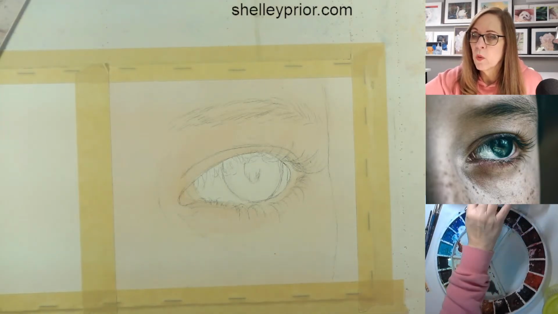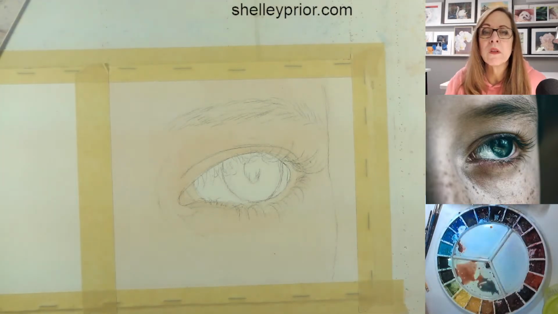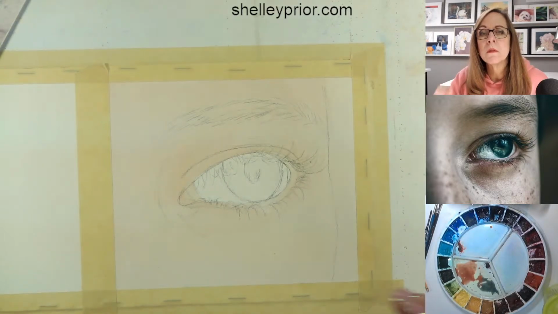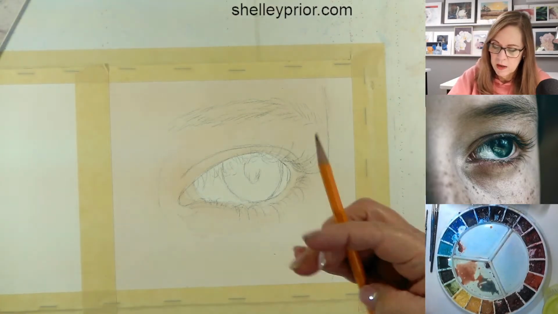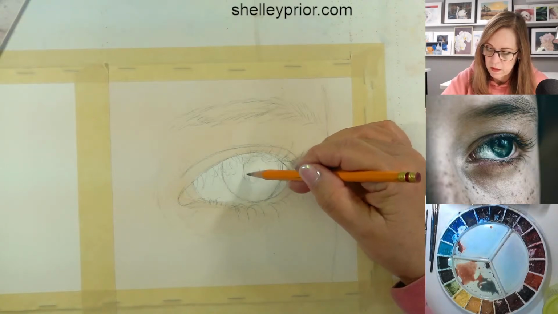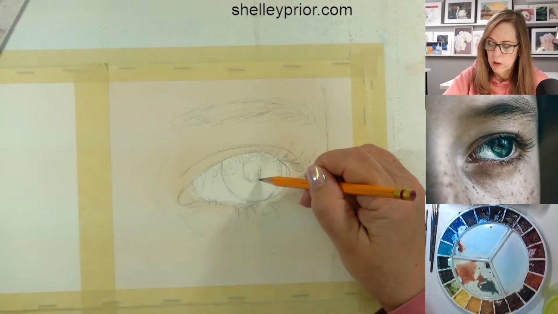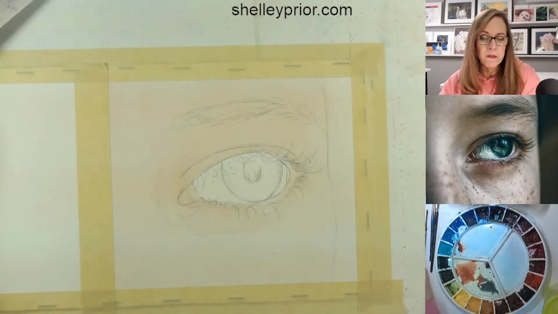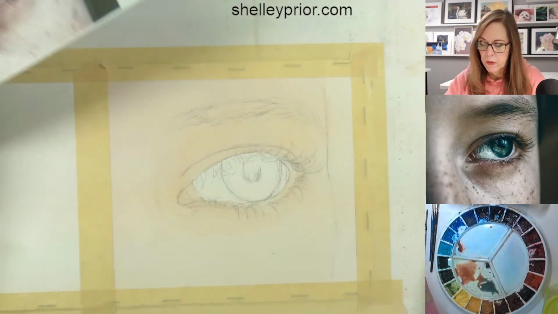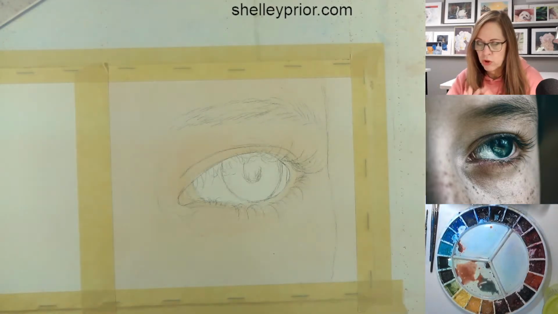Why do you see a square pupil? I don't know. Do you see a square pupil? Oh, you mean in here? Yeah, it's a little vague in this little section there. It's really more of an oval, but it's not that easy to see in this reference, so I didn't want to draw it in too precisely.